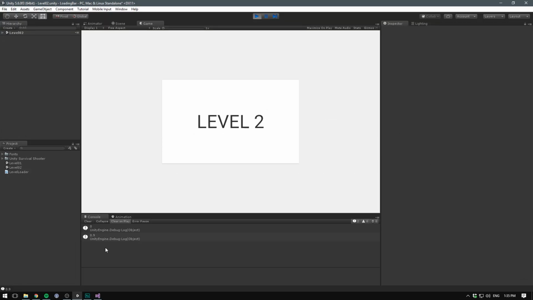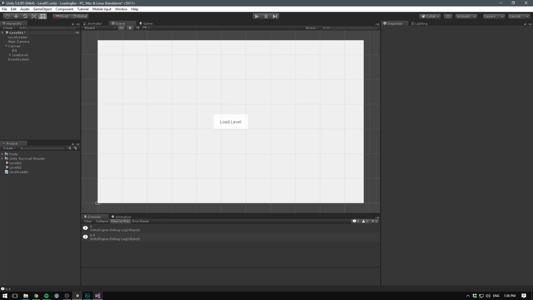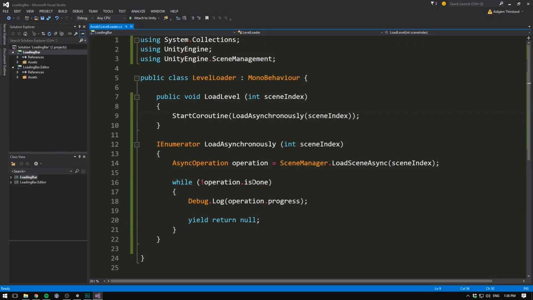Now when it comes to the progress value, Unity will during the loading stage go from 0 to 0.9 and it will do so in increments. However, during the activation stage, Unity goes from 0.9 to 1 and it doesn't actually do any values in between. That means that this value is actually only useful for us from 0 to 0.9. And Unity also reflects that by setting isDone equal to true as soon as the loading stage is done.